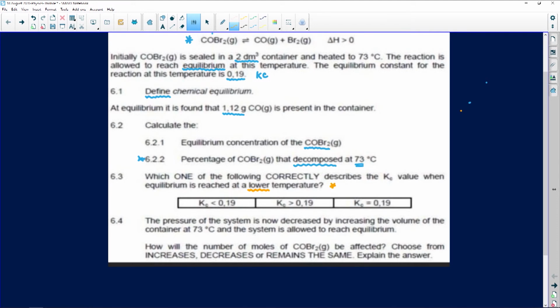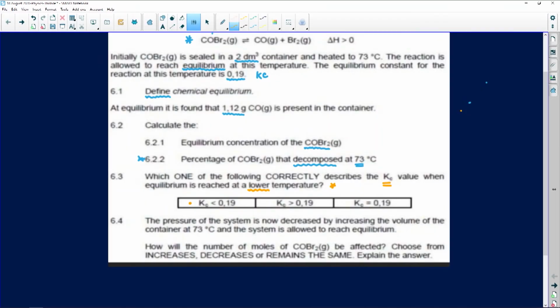When we lower the temperature, we reduce the kinetic energy. So I can see this is smaller than 0.9, smaller than 0.9, and so forth. When we decrease the temperature, we affect the kinetic energy. Remember, when we are talking about the equilibrium constant, temperature is the only thing that can affect Kc. When we reduce the temperature, we reduce the rate of the reaction, we reduce the equilibrium constant, and we reduce the kinetic energy of the molecules.